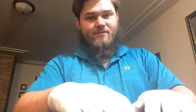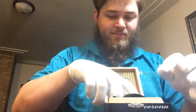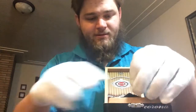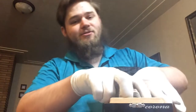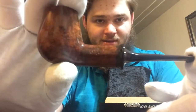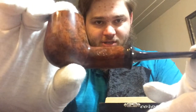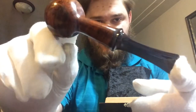Number two is this one. This is a pinched brandy, and the reason I call it a pinched brandy we'll see in a minute. Cumberland stem, once again, the aged Algerian briar. This time it came out smooth.